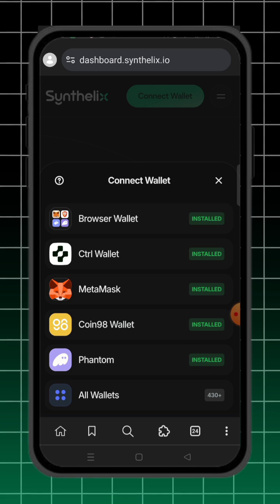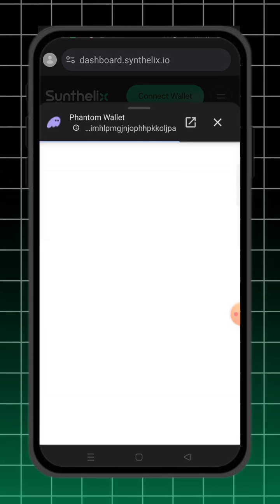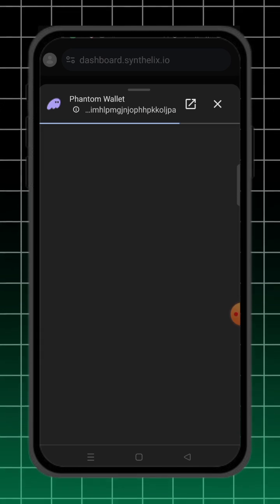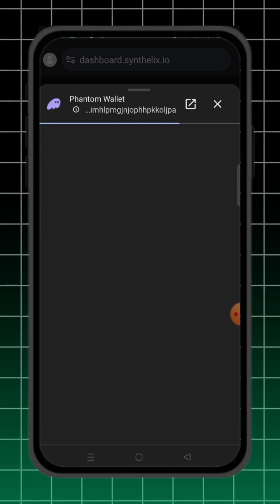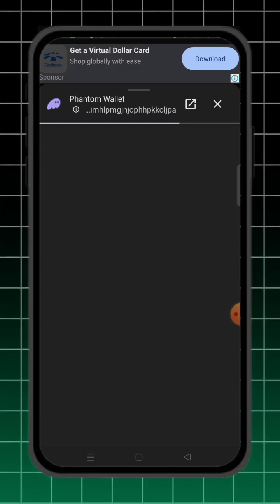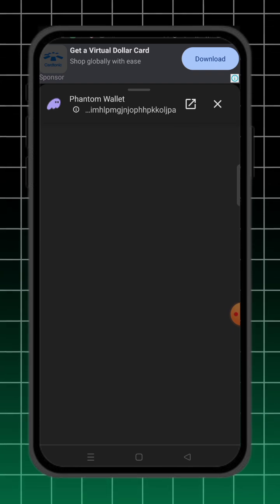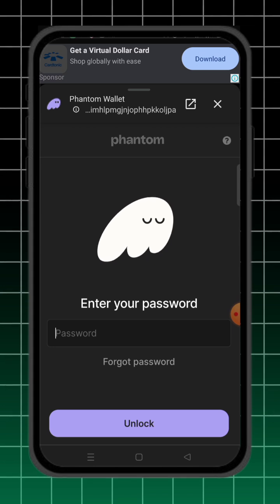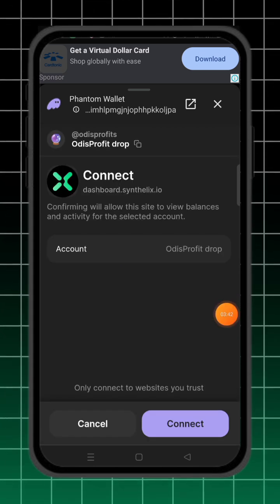It doesn't matter. I can click on my Phantom wallet, and it will tell me to open up Phantom to load. Mind you, I'm not using the Phantom mobile app from the App Store. I'm using the Phantom extension on the MySys browser. If you don't have it, toggle it on in your Chrome extensions so that you can see it. It prompted me to put in my password, so I have inputted my password.